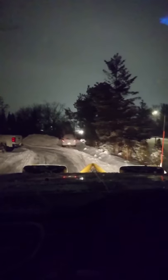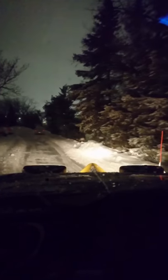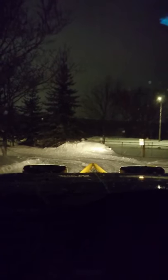Down there, trying to keep their spots available. They are going to have to pay for off-site relocation here soon, because all those spots down there are assigned, and they don't give us anywhere to put snow on this property. They don't like to pay for relocates either, but you don't want to give us somewhere to put it, and you don't want to pay to have it taken off the property. So you've got to do one or the other. It's not magic. It doesn't melt under the plow. You just push it somewhere else, right?